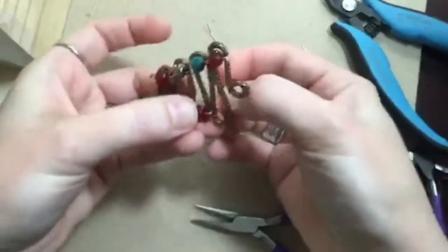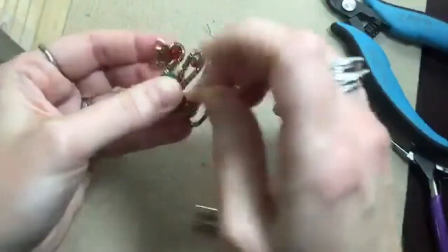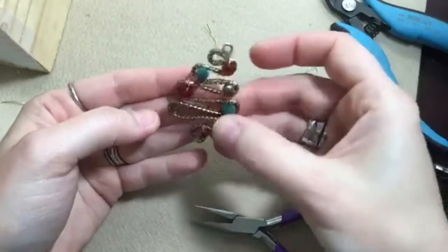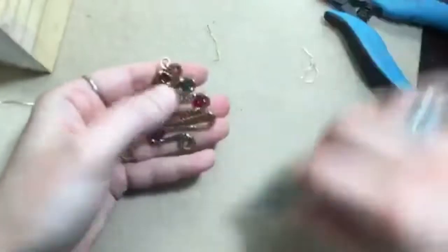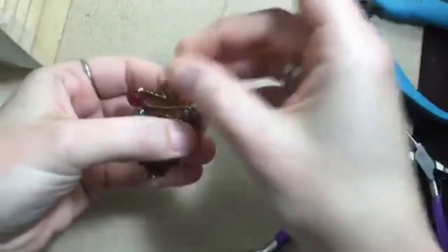So, unfortunately, I'm just going to chat a little bit with you guys while I'm wire wrapping these last two beads. I had two packages stolen off my front porch. Can you believe that? Who would do that? And that's not the first time it's happened. It happens in this neighborhood every year. And it happened the first year that we lived here. And the guy actually got caught. The police caught the guy that did it, and he had destroyed all of the packages that he got from this neighborhood. But this time around, I don't think the guy is going to get caught. And I'm pretty sure my packages are just gone for good. So it's just so frustrating.